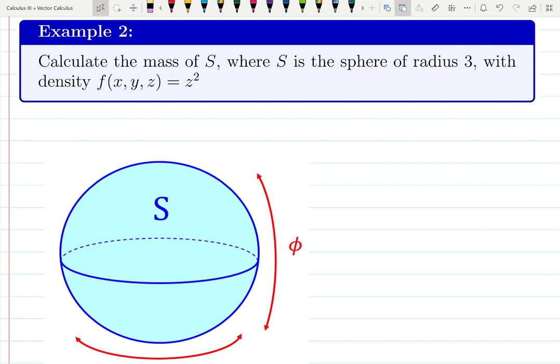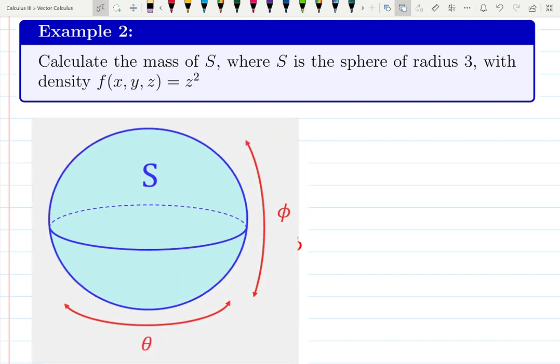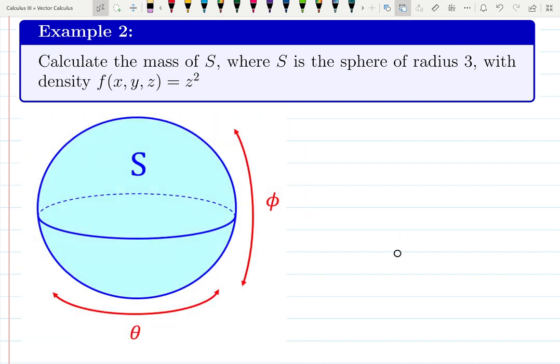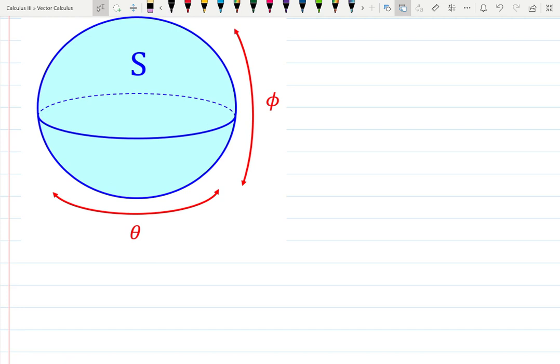Here's the picture. Let's first describe this object using any tool we know. As you can see, parametrization is not given. Well, it's a sphere. So spherical coordinates. Wow, what a surprise. Will be the best one. And then we know that the radius is 3. Let's write down right away that R depends on U and V. U is going to be chosen as theta and V as phi.